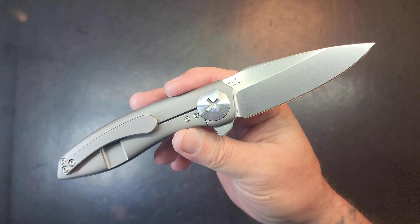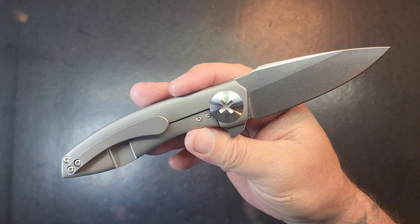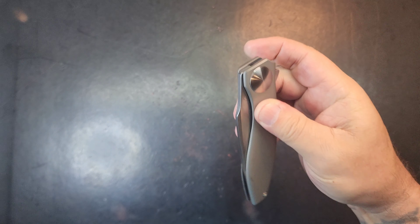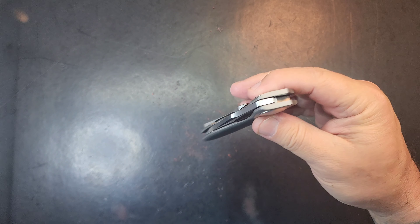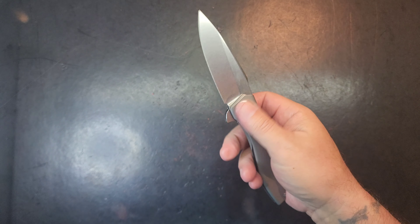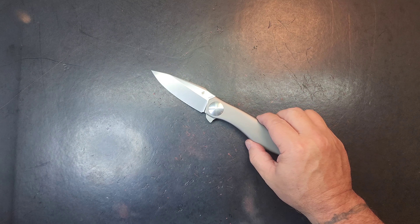I found one source — that's on AliExpress at one of the Kaiser stores. If you go to the Kaiser Knives store, they have Kaiser Older Models. They're showing three of these in stock, and the going price is $110, which I think is a wonderful price for this knife. Three of them there — you can snatch them up. This thing is so refined and wonderful. If you do any kind of Kaiser collecting, what a snatch. And if you're looking for a great pocket knife, this thing is nice. There it is — the Kaiser SLT Full Titanium and S35VN. Appreciate y'all watching.